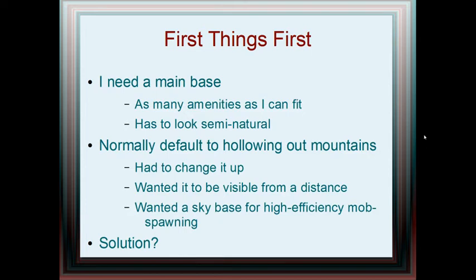When I was making these seeds, I just couldn't find that. I kept spawning in plains and deserts, or if I was in a mountain, it was mountains forever, and there wasn't an ocean biome anywhere to be found. So I decided, why don't I just change it up?